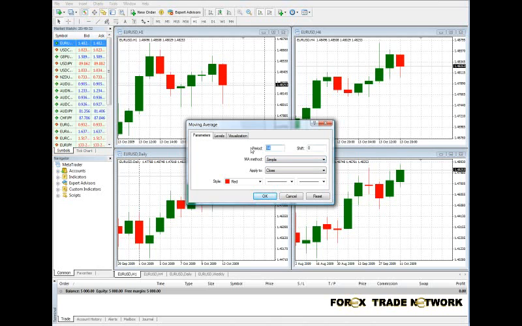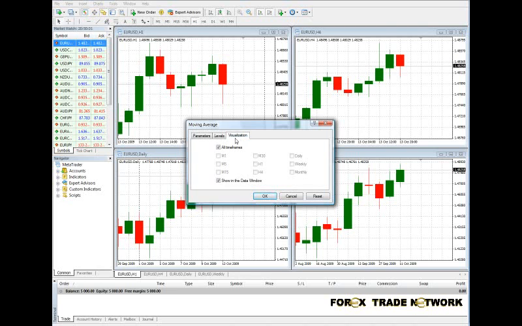The period of the moving average, be it 5, 15, or 50, or 200 day, is often used in the stock market. The default is set at 14. The shift, which I'll show you how the shift works, will be the actual distance from the chart, and that can give you some interesting perspective too.